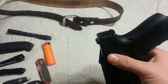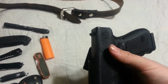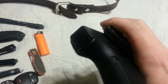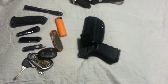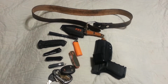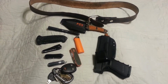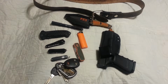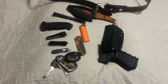I was over at my dad's a while back on his back stretcher exercise machine, whatever, I don't know what it's called, but basically you lay on it and you roll upside down, and this just stayed in my hip. I went back and forth, and it did not even get loose. Anyways, there y'all go. Just a quick view of what I carry from day to day. Yeah, that's quite a bit of stuff to put in pockets, but I don't know, maybe it's just me, but I get used to stuff pretty fast in my pockets. I used to hate having a lot of stuff in my pockets, but it really doesn't bother me anymore. And everything I have has a purpose.